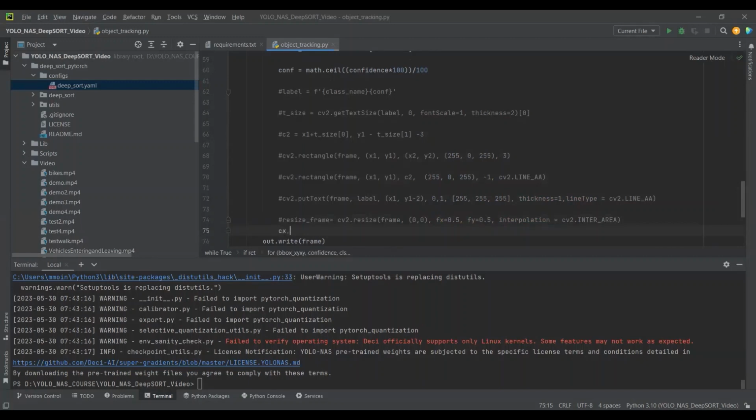First of all, we will calculate the center coordinates. Basically, DeepSORT requires the input in the form of the output we get from the YOLO-NAS object detection algorithm. We pass that output into our DeepSORT object tracking algorithm. The DeepSORT algorithm requires the input in the form of center coordinates and the width and height of the bounding box.